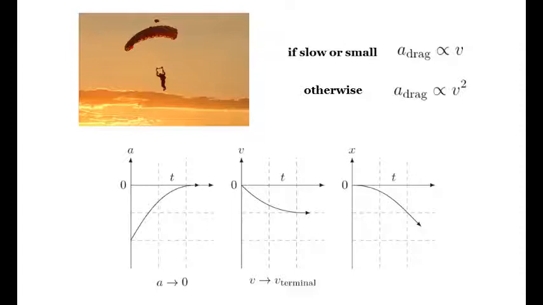And this is why I was saying, you can see that your profile is going to determine which one of these categories you fall into, and also the speed at which you go down. So you go down faster and faster due to gravity, but that also implies that your air drag is becoming larger and larger, and eventually they balance, right? And that's when you've hit terminal velocity, when essentially this becomes 9.8 meters per second squared up. So the question is, what v is going to make this 9.8 meters per second squared up? And that's how you figure out what terminal velocity actually is.